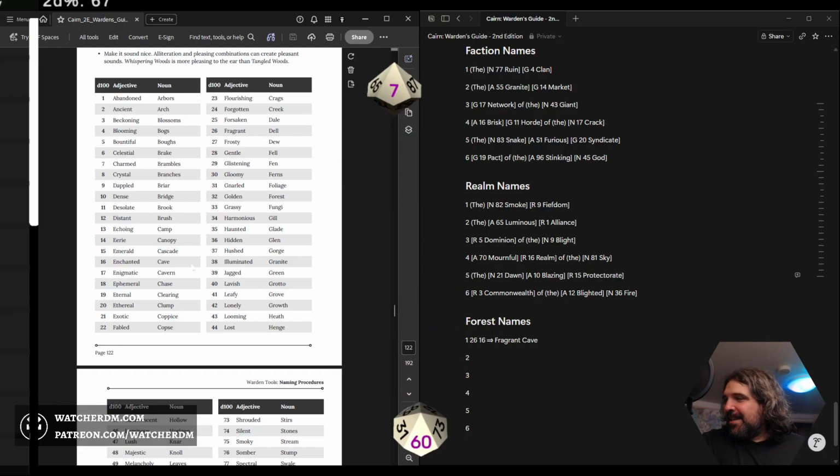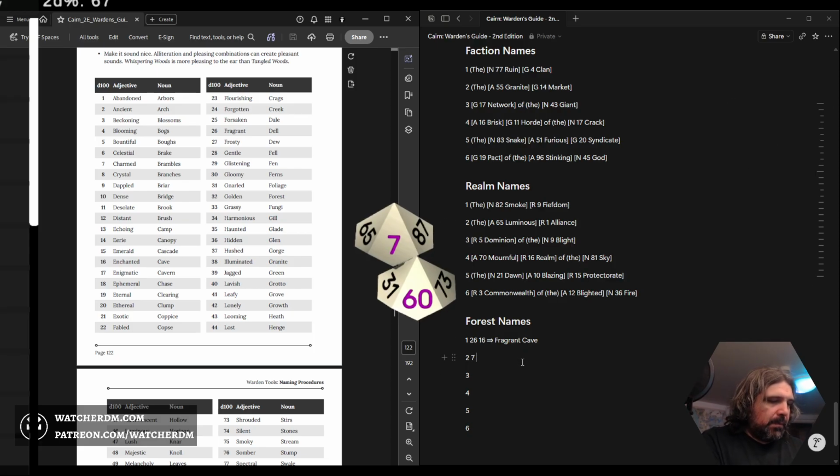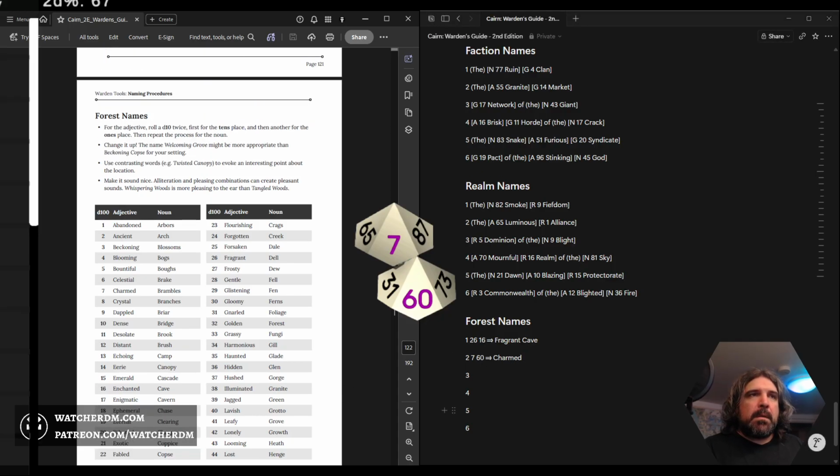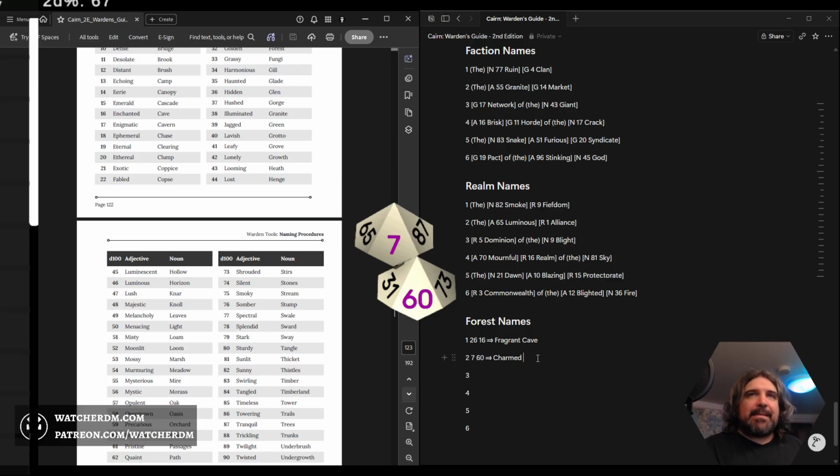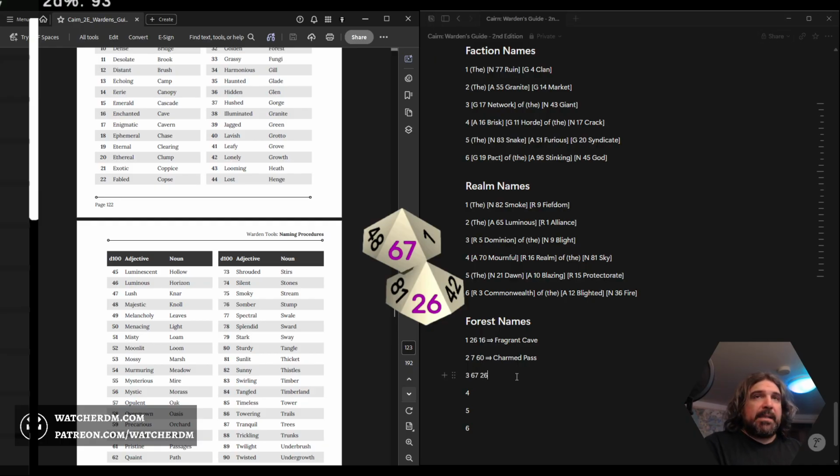What are we doing? 7 and 60. And you guys know, or if you don't, I write these numbers down here because it is super useful to be able to go back and say, I don't love the way this looks. Let's see what the reverse is. Or sometimes I'll reverse the digits, especially with D100 rolls, because they're kind of reversible, to try on some other values and see what we get. So this is the charmed 60 here. Pass. Okay. Why don't we roll the rest of these and write them down, and then we'll come through and do the combines afterwards.